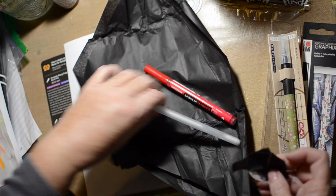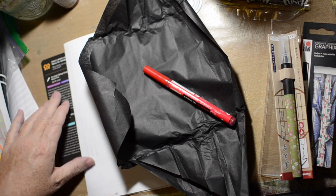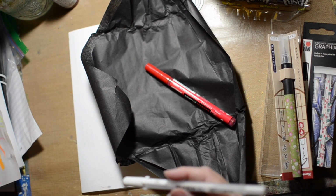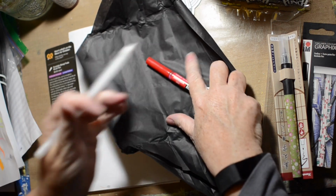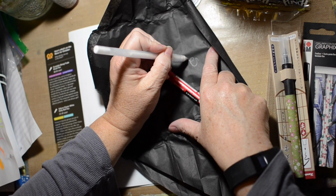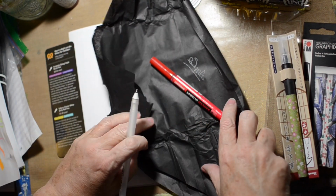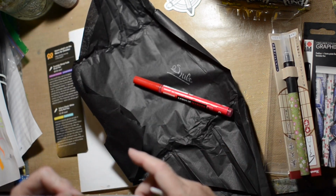Ah, I can always use another Jelly Roll. So this is a 05 Jelly Roll. This is the classic white Jelly Roll pen. Let's see if it will write on this tissue paper. Yep, it does. Can you see that? That might be hard to see.